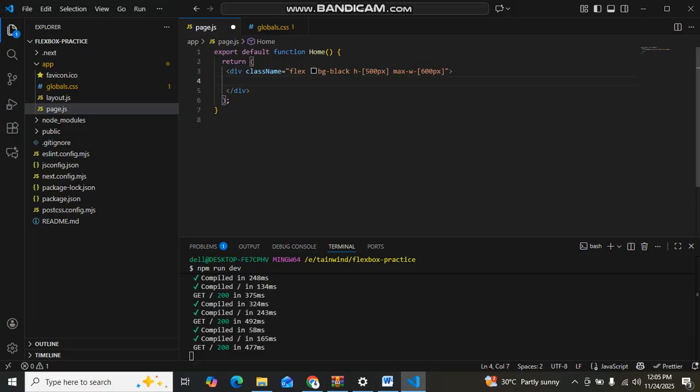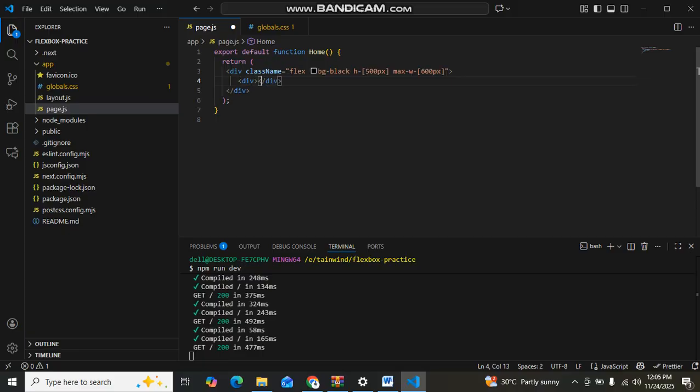Now inside of it I'm going to have some children. I'm going to have a div. So let's use height of, let's say, 24. It's not giving me that, sorry. Let me just follow the traditional way of getting things done.